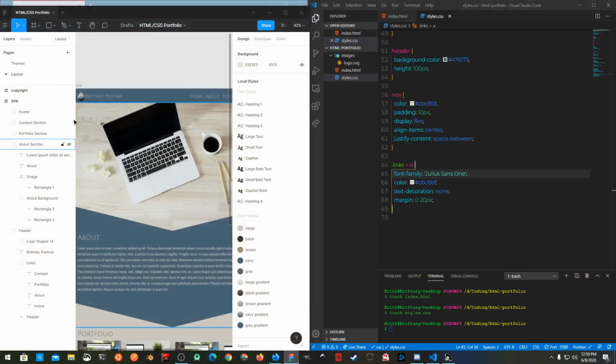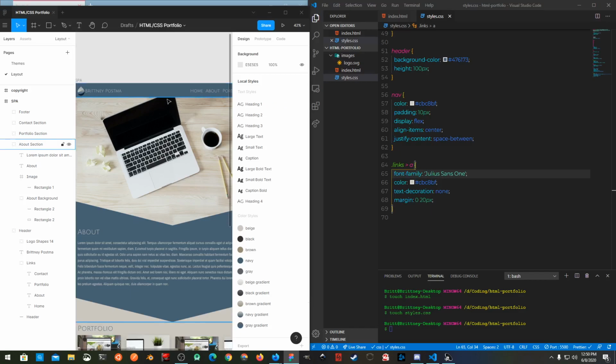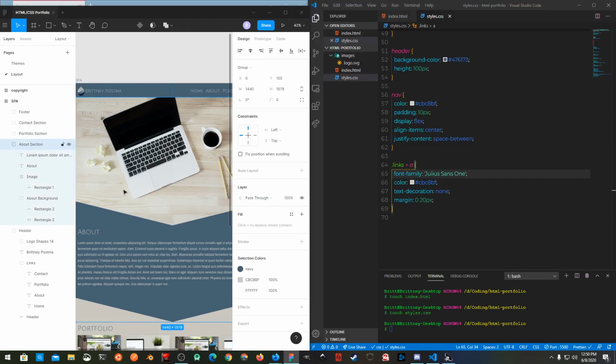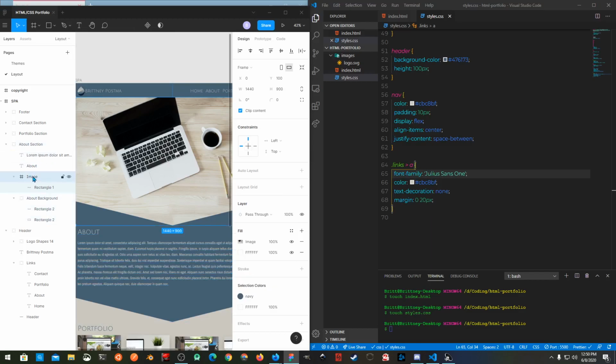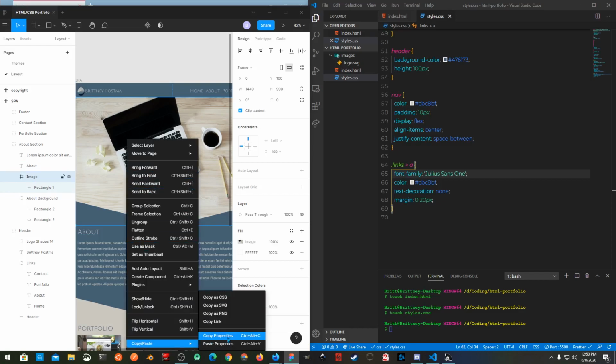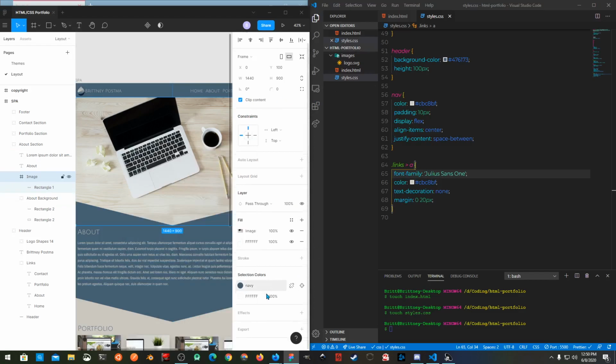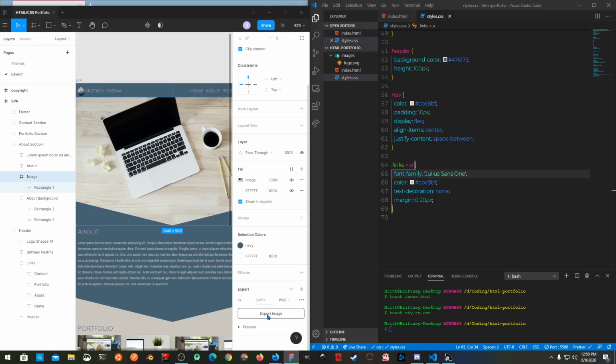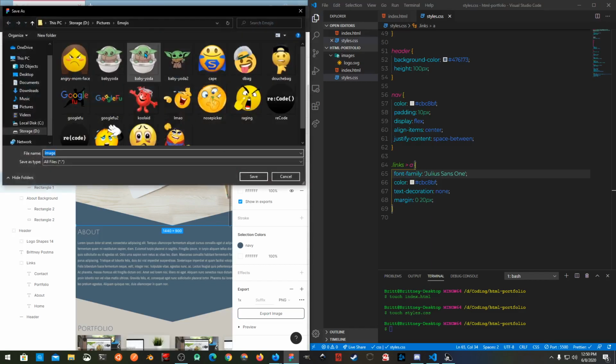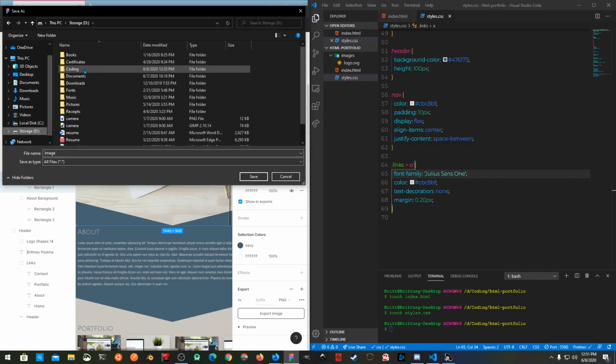So now we are starting to look a little bit better. Looks like the header is done. And now I am going to need this whole image. I'm going to copy. Let's try to copy it as a PNG. I don't know how that's going to work. Or export it as a PNG. Export as a PNG. Sorry, you guys just saw my emojis that I was making earlier.